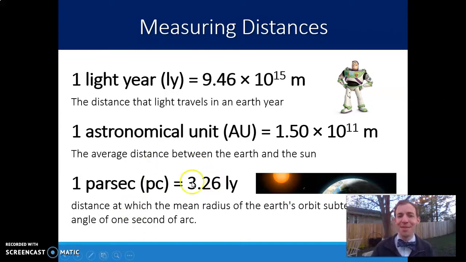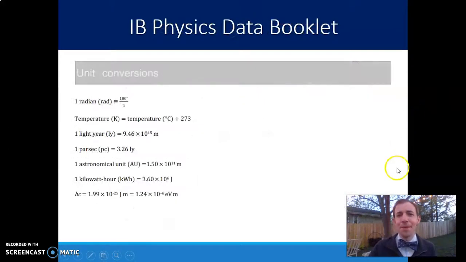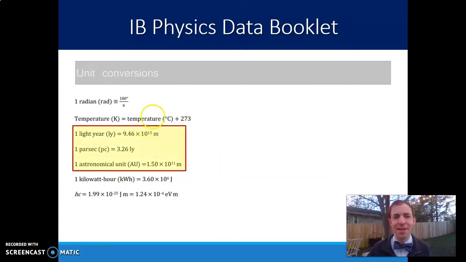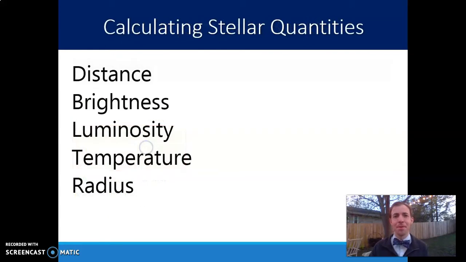But then, of course, you'll need to convert from light years into meters if that's the proper unit for the calculation. In your data booklet, you are given all of these things, so you can expect that anytime I would ask you to calculate it, or anytime you're asked, you will always have access to these measurements for light year, parsec, and astronomical units, and you'll just have to do some conversions using dimensional analysis when required.